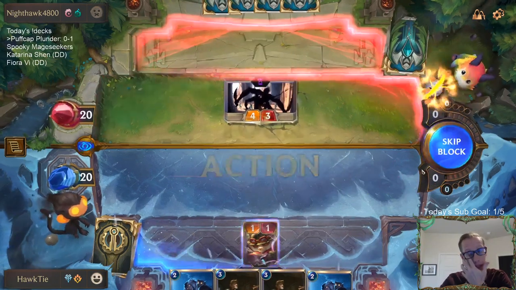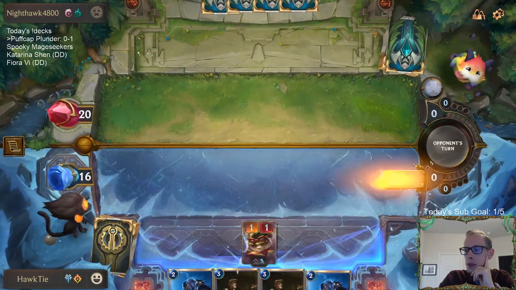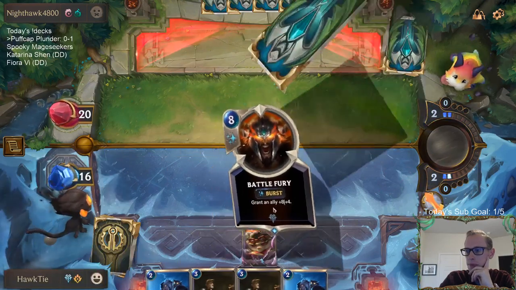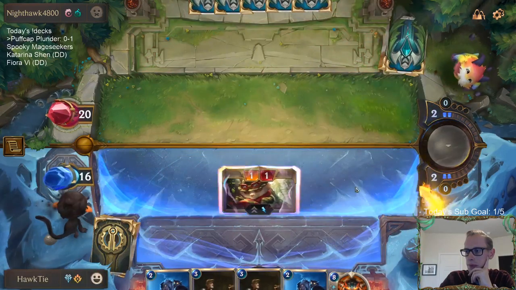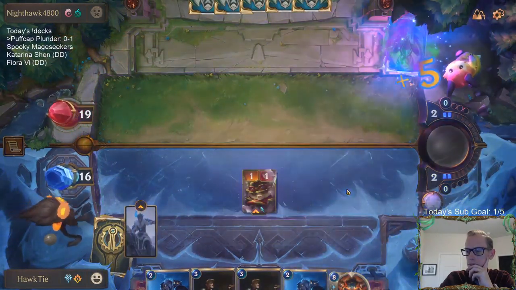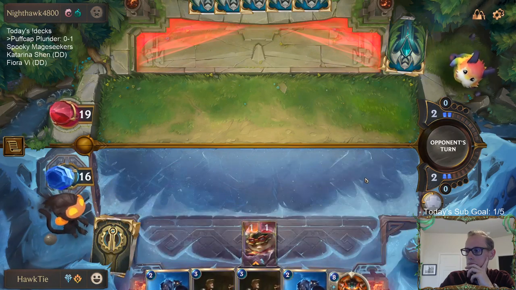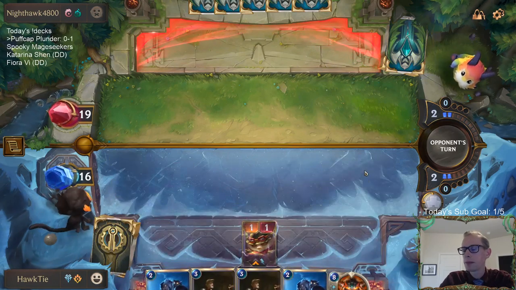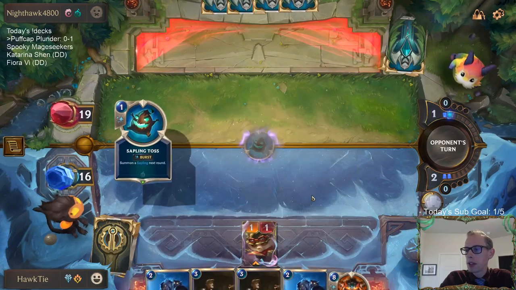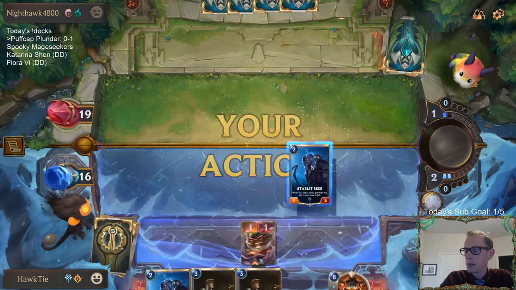Ooh, getting real aggressive. Playing one mana Decimate. I'll scout ahead. More mushrooms. We're gonna be favored in a long game with double Starlet Seer, double Puffcap. It's just we may not have a long game.